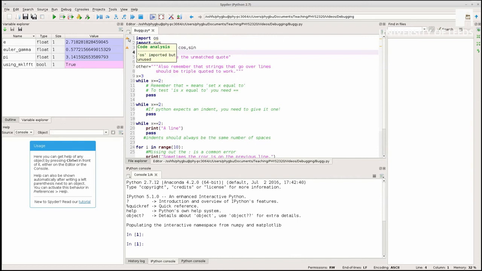And then you'll see here it's telling us that os is imported but unused, and math.cos and math.sin are imported but not used. Now, these are not actually problems that are going to stop your program from running. The program will run just fine. It doesn't matter that you've imported things and not used them. The only reason for warning you about it is that maybe you had intended to use them somewhere else, and you've imported them in the wrong place, or you've maybe mistyped a function name further on down in the code. So it's a way of spotting that there might be a problem.